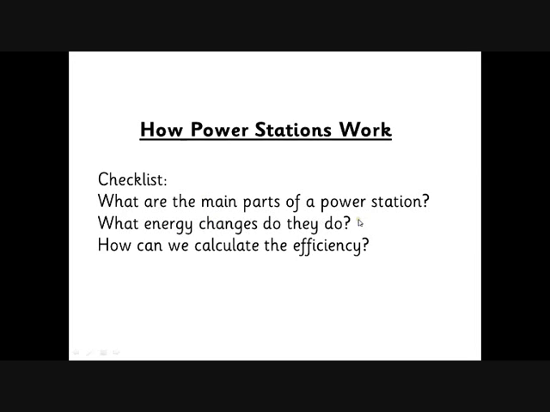So we're going to look at the main parts of a power station. We're going to look at a bit of a reminder from energy, then talk about the energy changes that they make. We're going to talk about efficiency and Sankey diagrams, which is a reminder from the work from Unit 1 at the start of core physics.